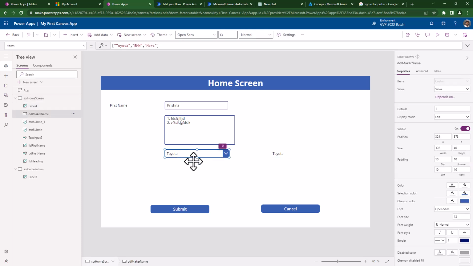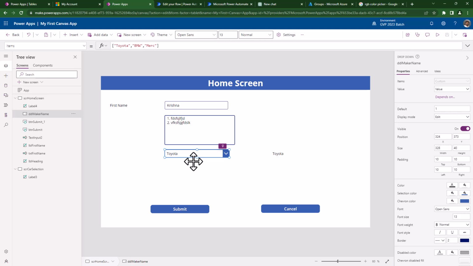No, sir. Today I do not want to take one car. I want to explore more than one maker. I want to see cars from Toyota, BMW, and Merc also, which means that I should be able to select more than one maker, right? Why should the user explore only one brand or one company every time? I should give flexibility to my user to go ahead and choose Toyota, BMW, Honda, Hyundai, all the makers, all the brands or all the companies which you have in your mind at one go.